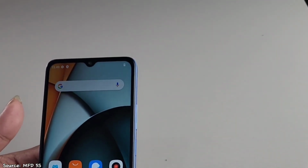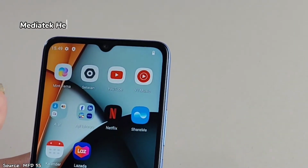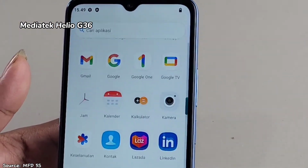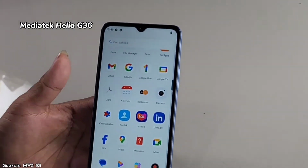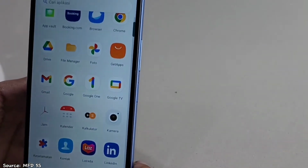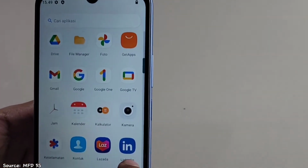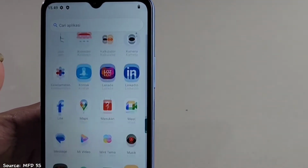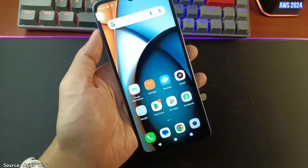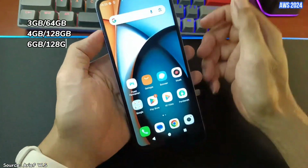This is a budget phone and its performance will reflect that. It's powered by the MediaTek Helio G36 chipset, which is an entry-level processor that is intended to power entry-level gaming smartphones. So while you can play small games like Candy Crush and Subway Surfers, it won't be able to handle the heavy hitters like Genshin Impact and Asphalt 9. They'll bring this phone to its knees. But if you're being honest, no one really buys a $100 phone for heavy gaming. The Redmi A3 comes in 3 RAM flavors: 3GB, 4GB and 6GB.